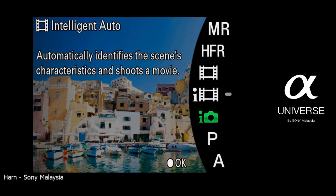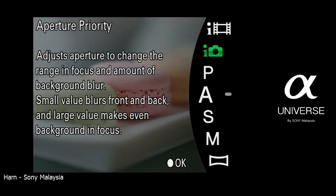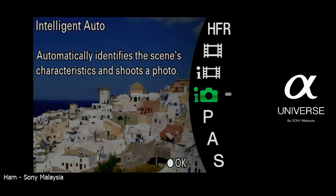Of course, if you're a bit more savvy and more photography oriented, you can always go to your PASM. Those are more advanced, and you can really control everything yourself, all this and that. But again, for a starter, I can just go to iAuto for now. That's why I'm here today to do the demonstration.